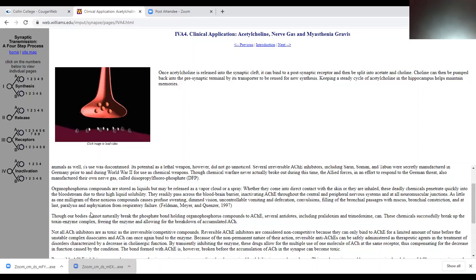So if you do not know what they are and you do not know what foods they're used upon, you need to definitely be doing some work into that because you might be eating some of them, okay? So it is possible to get some drugs that will help reverse this, but you have to be fast enough in order to get the antidote that works against the inhibitor in order for the acetylcholinesterase to go back to doing its job like it's supposed to and breaking down your acetylcholine as it should. So you do not want an accumulation of acetylcholine in the synapse because it will be so toxic to your system. So I know you didn't appreciate acetylcholinesterase before you got in here, but I bet you do now, huh?